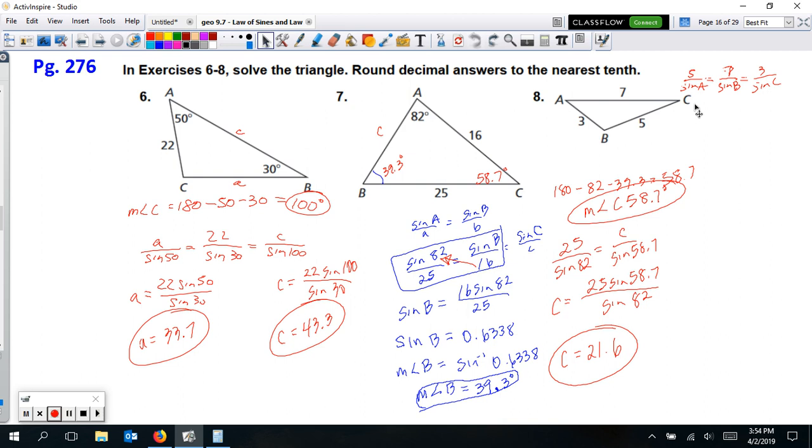But the point of this was for me to show you that there's no way I can use the law of sines to find the angle measures. Because if I was to take two of them, there's two things I don't know. I have to only have one unknown to be able to cross multiply to solve for something. So right now I don't know two things here. If I try to go to these two, I still don't know these two. With these two on the end, I still don't know the A and C. So there's no way to use law of sines to do this one. This would be an SSS situation, side, side, side. Well, when you have that situation, that's now reserved for the law of cosines. So let's go on to that one so we can see how we could do number 8.